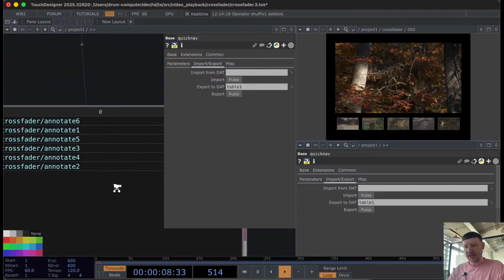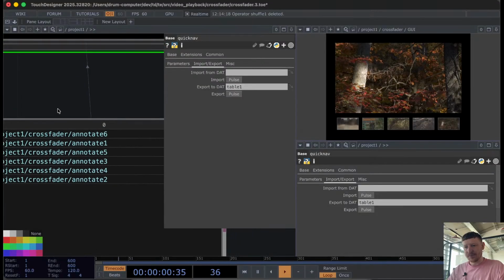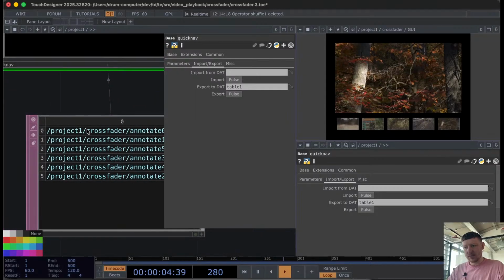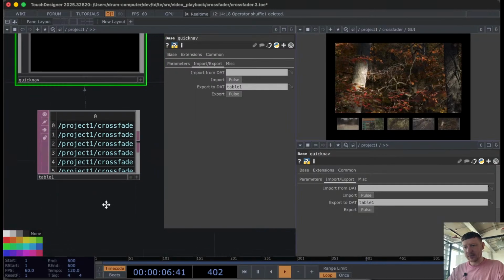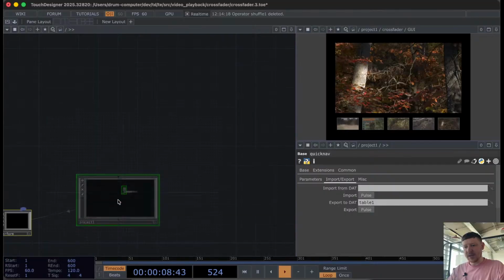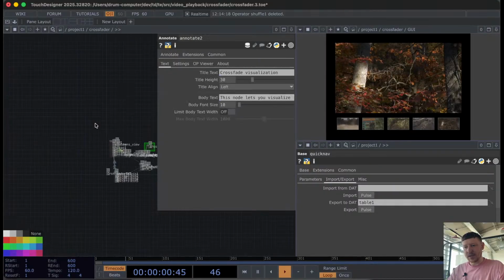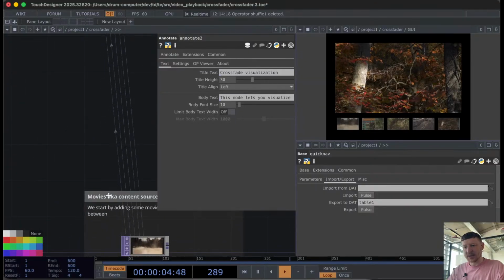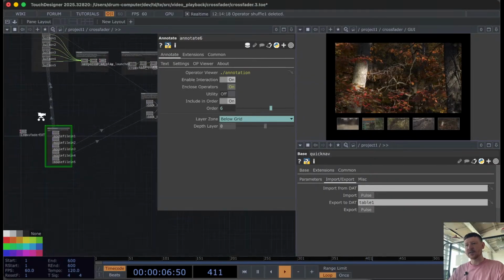So now it populated these things in a, wait, is the order correct? I guess yes, because I said we're starting here, and this is annotate 6.